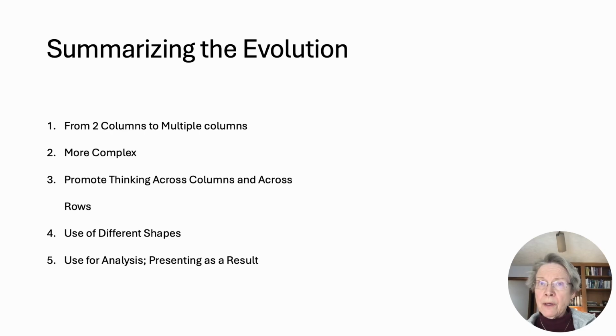I've talked about the advantage of that in terms of multidimensional thinking. So the tables have become more complex, less likely to be entirely self-explanatory. They promote thinking not only left to right, but sometimes circular, sometimes spiral. So this is significantly more complex. I found in writing my book that there are many different shapes that have been used, and that the shape of the joint display can influence totally the type of insight that's generated. And I'll be doing more videos on that.